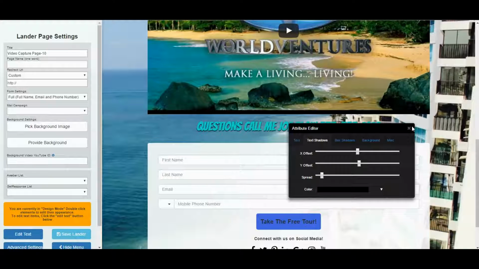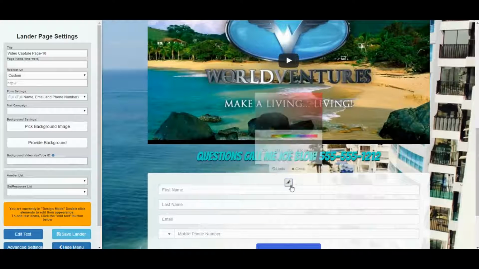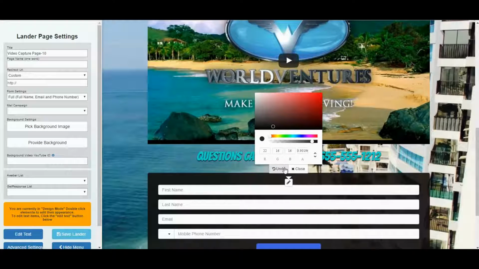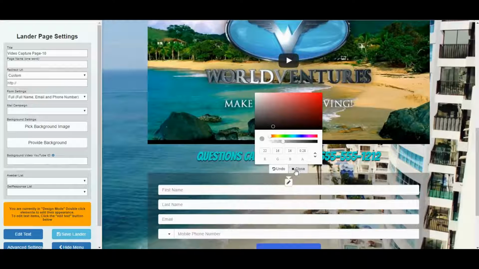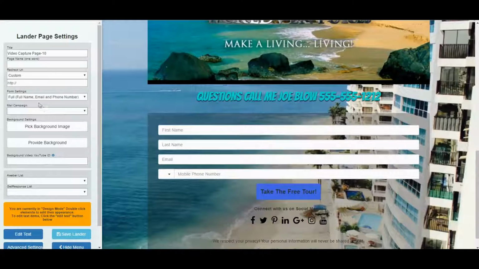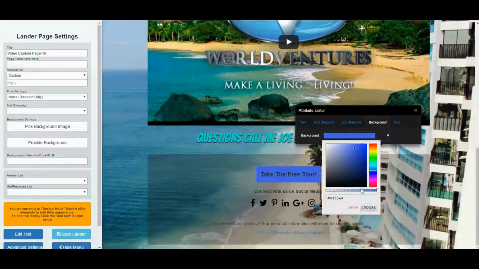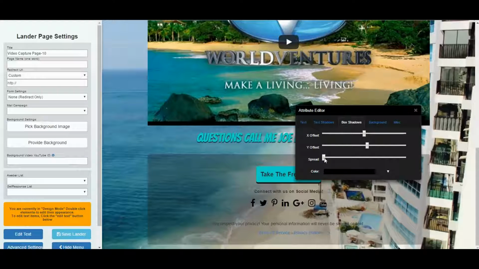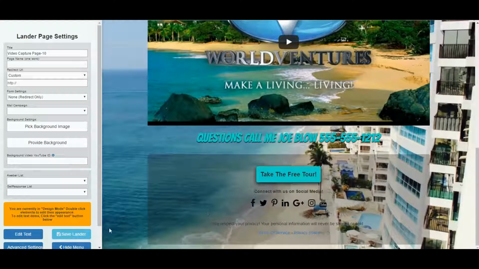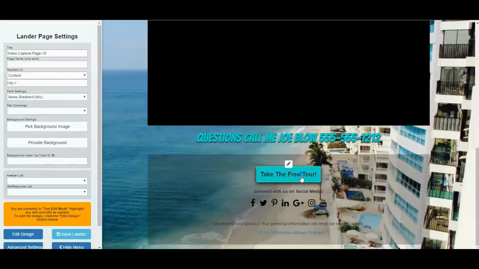Okay. All right. So then what I'm going to do is take this box and make it more opalescent, see-through. So I'm going to do that first. And then where it says form settings, I'm going to select none. So there's not going to be a form in here. And then we're going to change this button real quick, the background, to the same color as the text that we have to keep it all flowing. And then I'm going to change what this button says to join now.